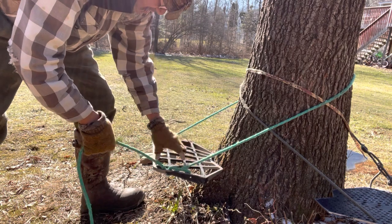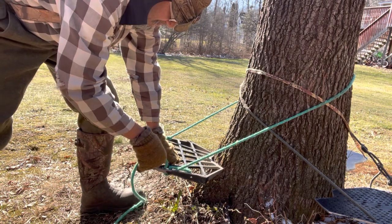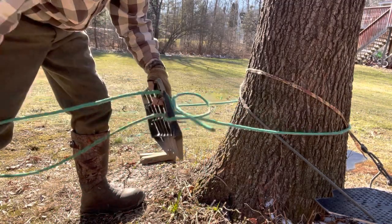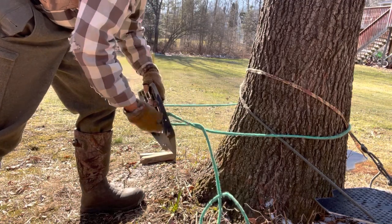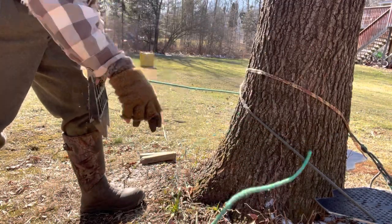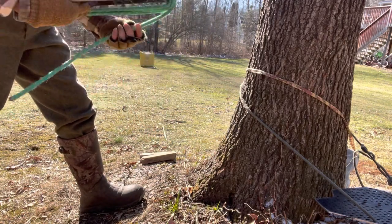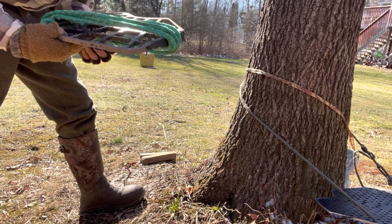This is just a simple hitch — the way I have this attached, if you're going to use a rope, it's just a simple hitch. But my suggestion is to go with nylon webbing; it holds onto the tree much better. I'll show you the little clip I have on my nylon webbing. It's actually designed to work with rope, but that's what I prefer to use. It makes putting these things on and off a tree really easy.